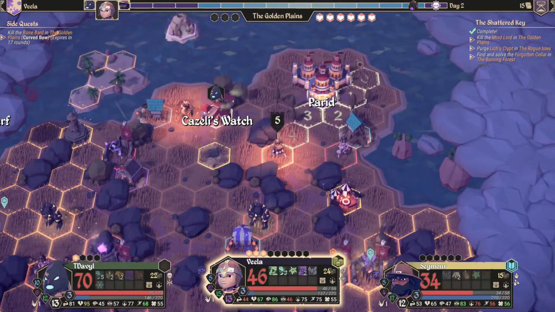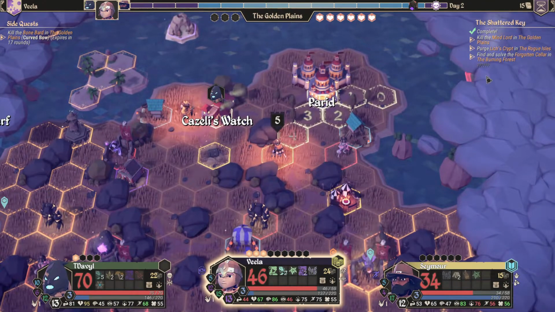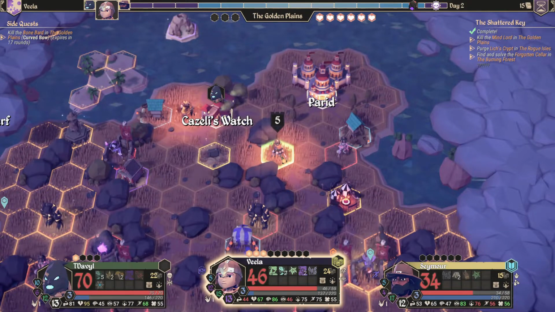We are up by Parad. We've just been to Parad. We've now got 3 quests on the right hand side to go kill a load of different guys to try and find the keys to unlock the defences to the tower of the main boss. That is what our objective is at the moment.